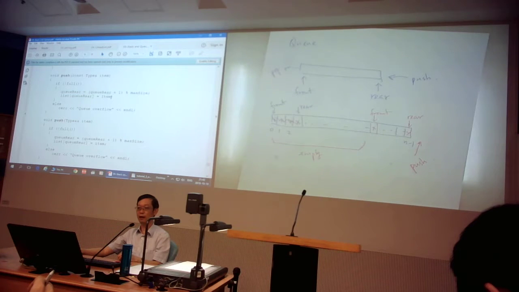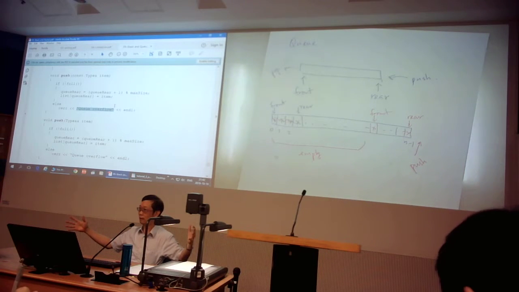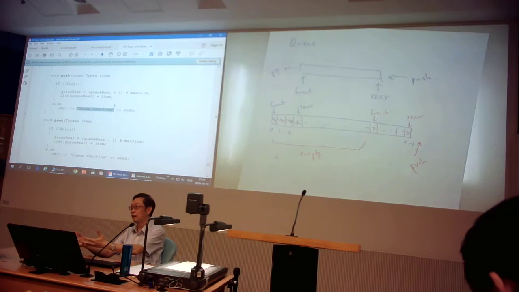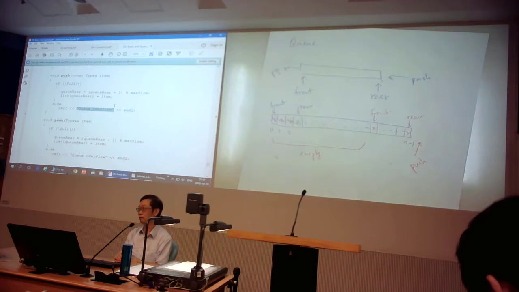After that, you place the item in that position. If the queue is full, you have the queue overflow problem. Or, alternatively, you can expand the array and copy the old content, then you accommodate the push without causing the overflow exception.